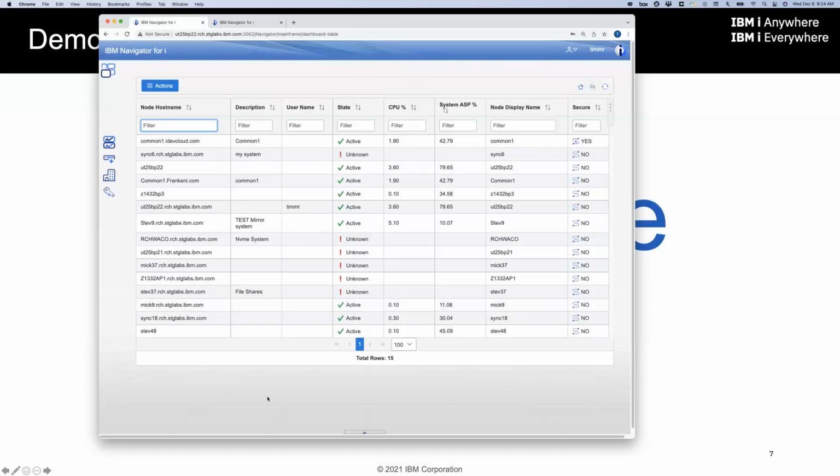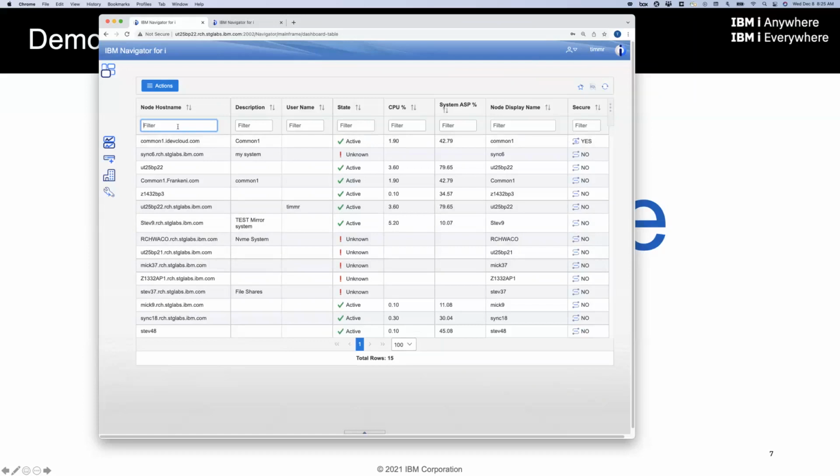So Peter asked, is it possible to create system groups like in the original? It is something that we have considered. We haven't done it yet. And really the main reason is, well, one, it's a bunch of extra work to do it, and we wanted to understand first, with this new table widget and the ability to sort and filter within here, whether we really needed to do that, because of the organizational stuff.